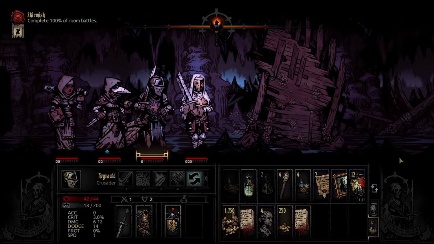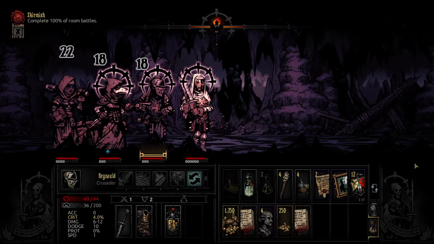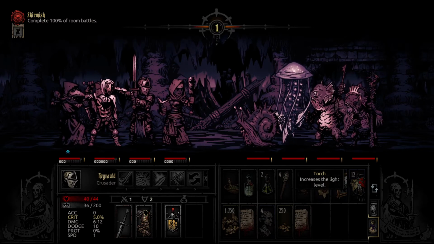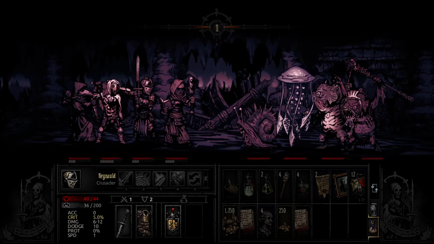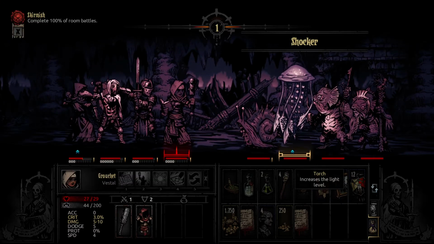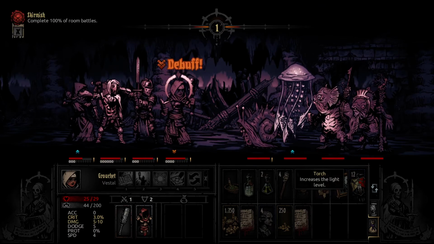Doing okay. Oh, another obstacle? Okay, dude in front's getting stressed. Why did the torch? There's the protection spell. Spearfishing. Miss? No, you don't miss. This is usually where it goes horribly wrong. Let's see if it does so today.